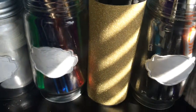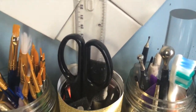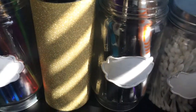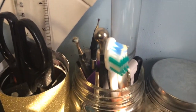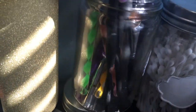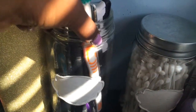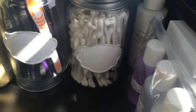All of them are in there. And then in this sparkly can, I keep my scissors, my utility knives, my foam brushes, and also this ruler. And then the one right next to it, I keep all of my clay tools in it, like my toothbrush, my acrylic ruler, my dotting tools, Sculpey tools, beginner tools, Martha Stewart tools, and my silicone tools, and X-Acto knives. All of that stuff is in there. And then in that one right there, I keep all of my cotton slabs.